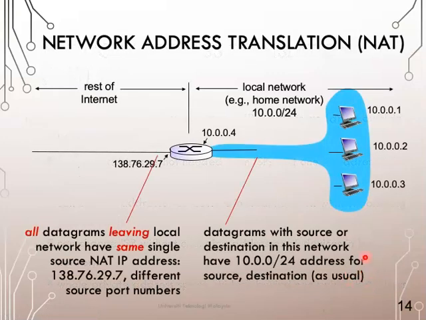Let's see into details of the network address translation. This network address translation is used by a device, for example, a firewall router here, or computer that sits between the internal network or local network, and also we call it home network, and the rest of the internet. So as we can see here, the private network here uses the range of private addresses. If you see here 10.0.0.1, it's allocated for private network.